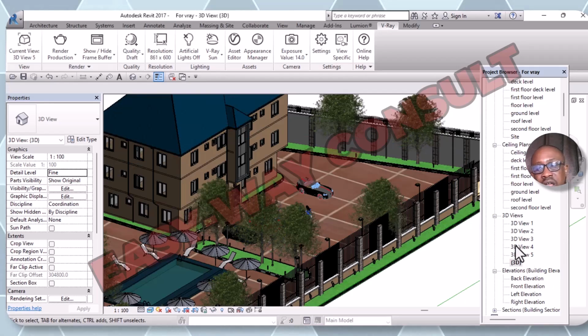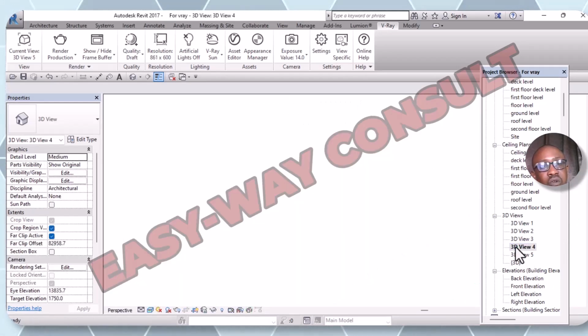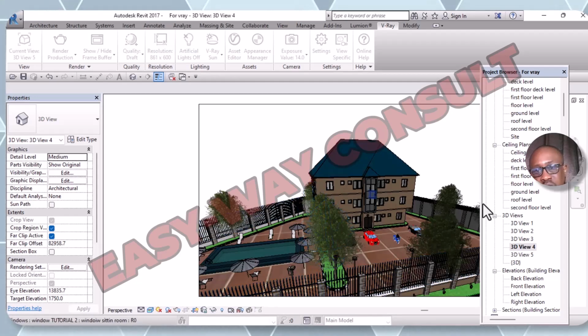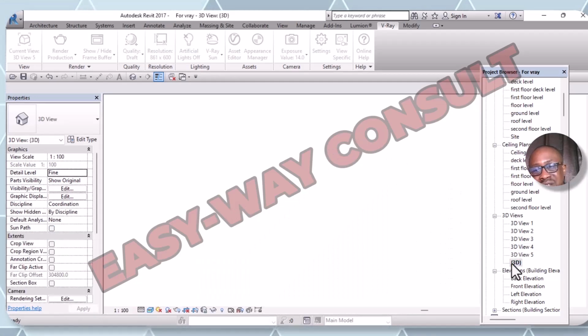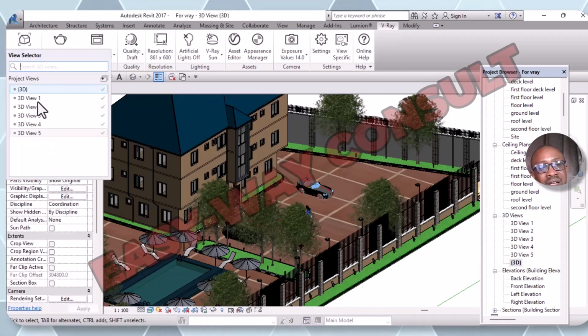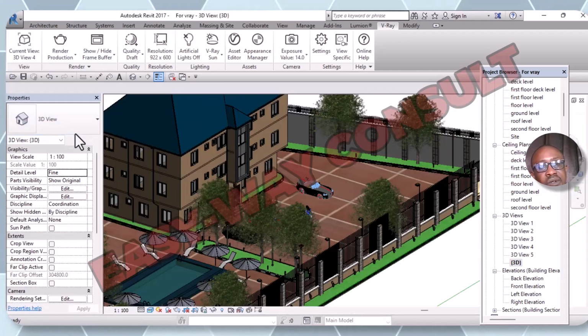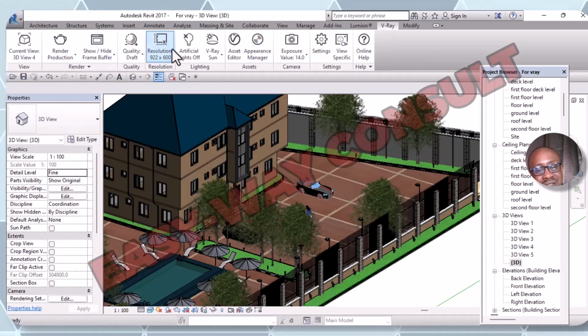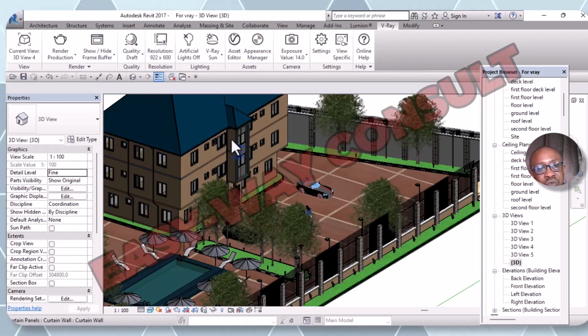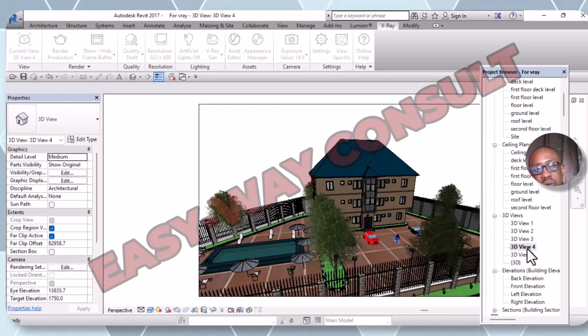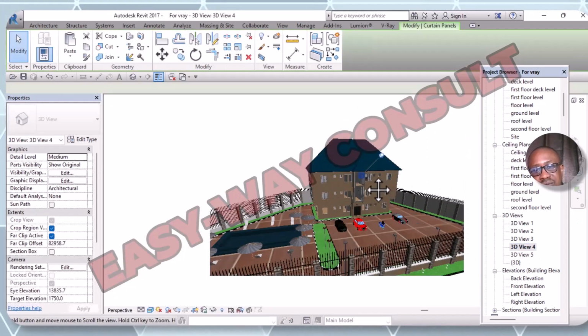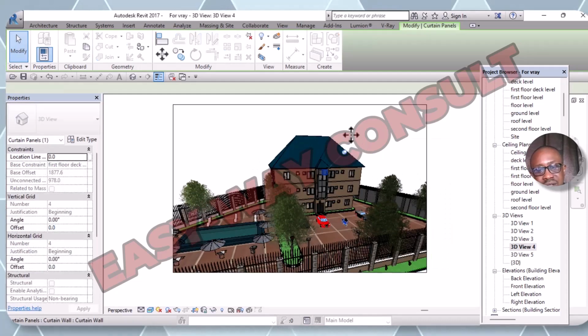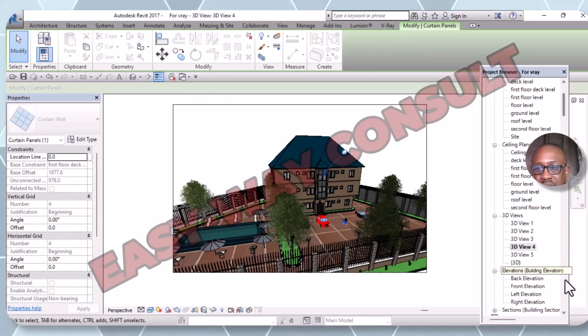If it is view 4 you want, you go back to your 3D, go here and click view 4. Whatever setting you set here and render, it will only show that view 4. But with time, you will understand what I'm saying.